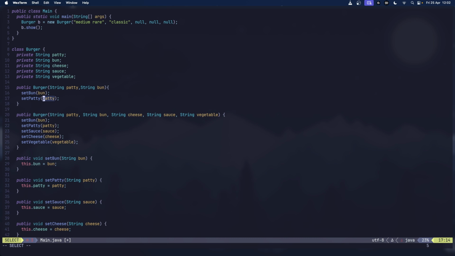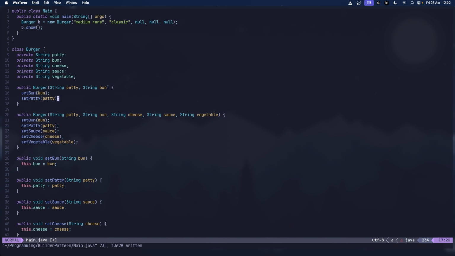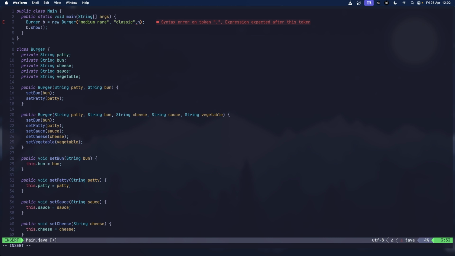Now we don't need to put these nulls here, and we can just create a basic burger. But if we, for example, only want to add some vegetable to our burger, we would need to do this again this way. So null, null, and tomato.